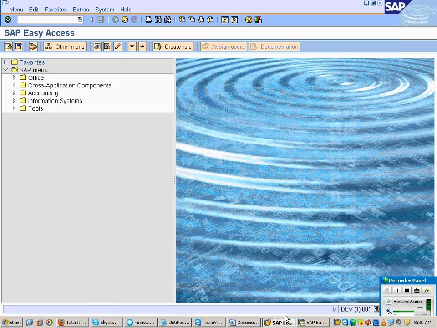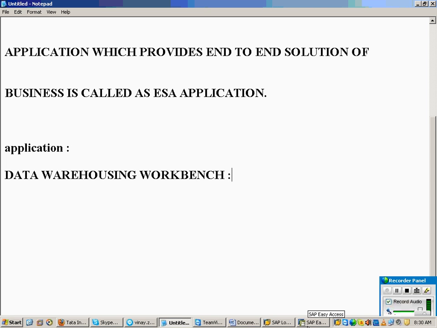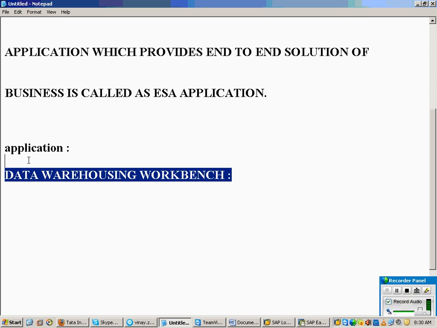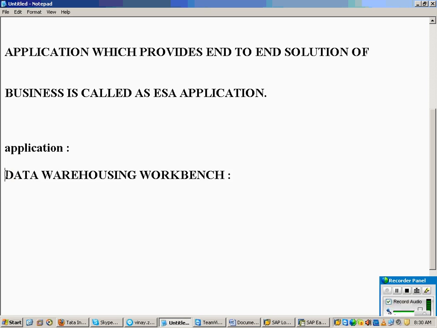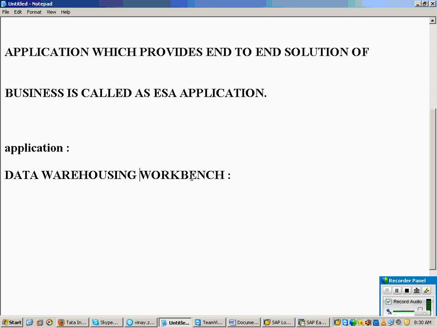So we BI consultants are going to start work with an application called the Data Warehousing Workbench. I said ETL tool, right? Your ETL tool is nothing but this Data Warehousing Workbench.